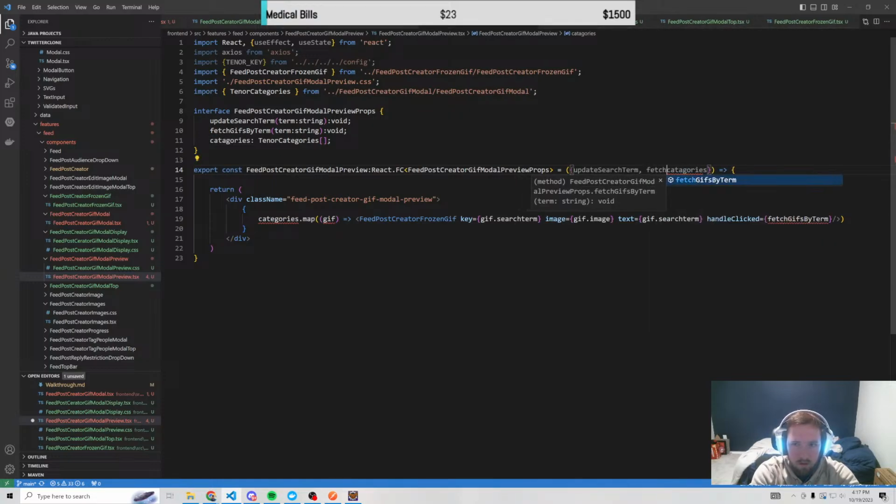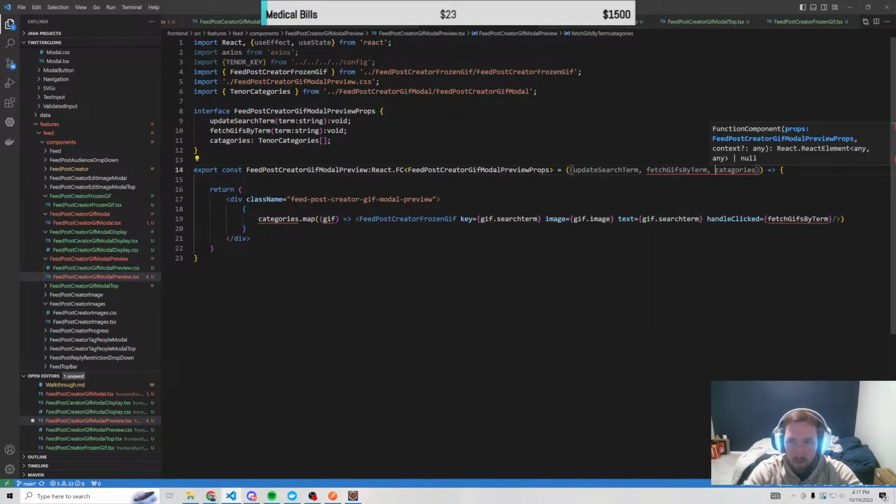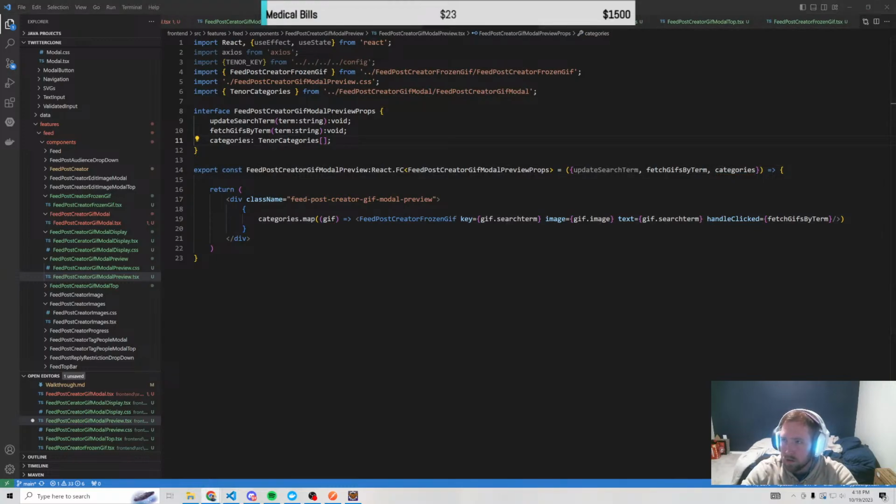Fetch GIFs by term. Once I officially start my job, I'm also going to go through and explain what's going on and everything else, what the job is and everything. But how do you spell categories? Which way is right? Categories. Is it with an E?